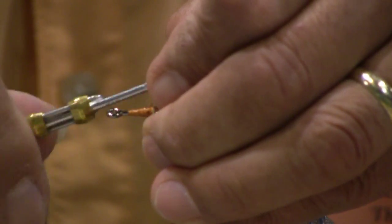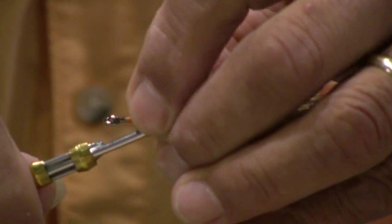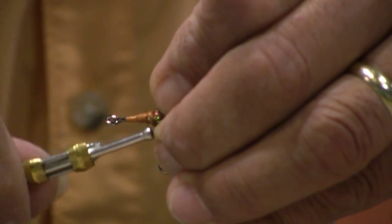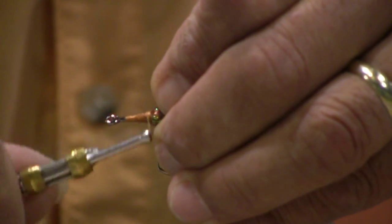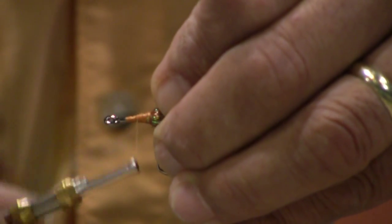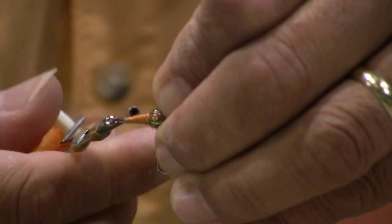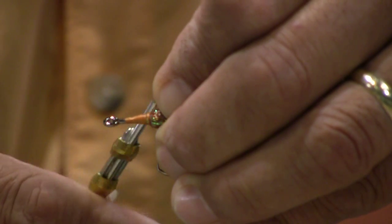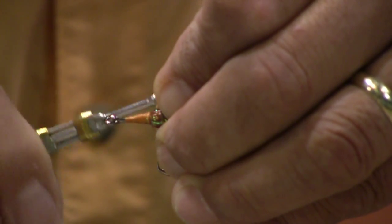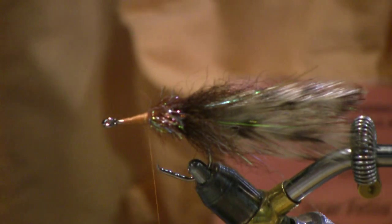And by putting back the materials and working real close, with very little thread between the nose of the bobbin and the hook itself, the more distance you allow, the less control you have over the thread. So obviously, we want to keep it very close like this. And use your thumb to control the amount of thread you release. That really helps. Okay. Now all we need to do is whip finish this thing.